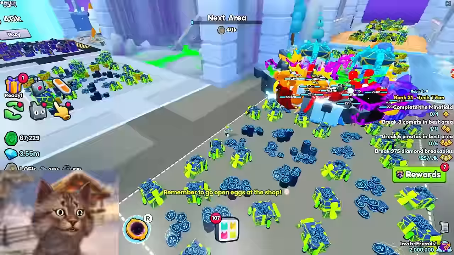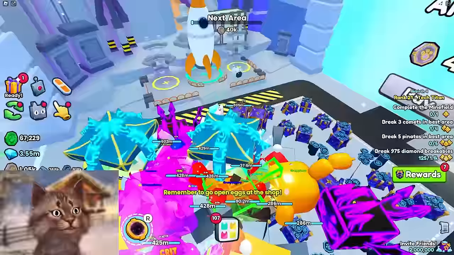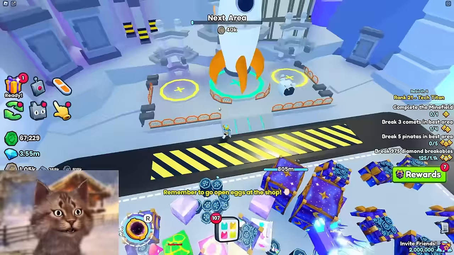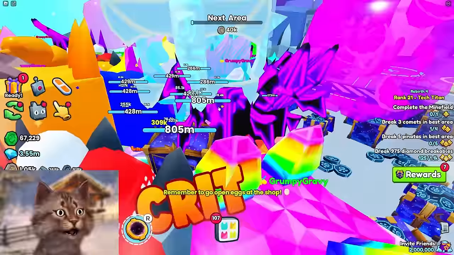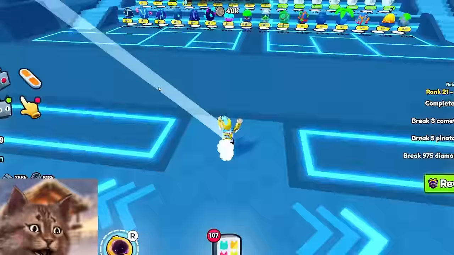We gotta find that daycare. You know that daycare they said they had? Okay, this area right here. Whoa! Look at this spaceship. Everything looks so cool now. Okay, I think I need new pets. I gotta go back and I gotta buy new eggs.